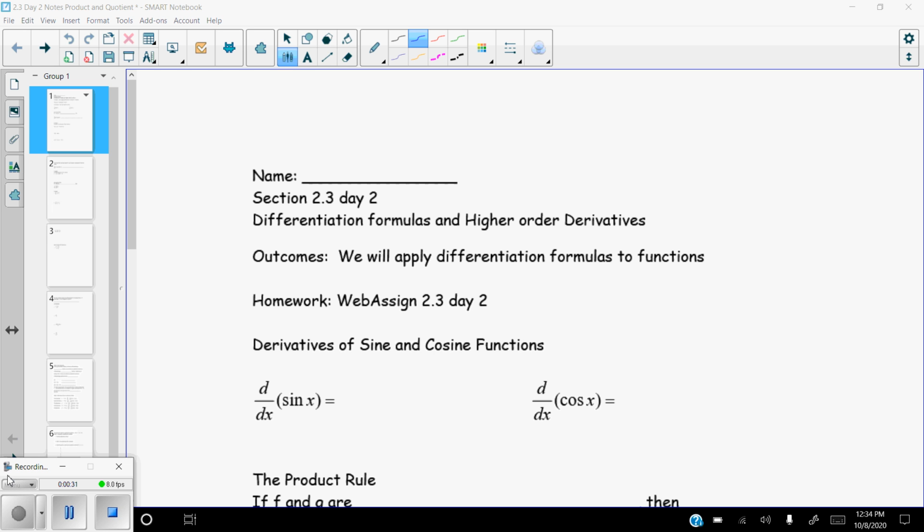In order to do this, this is something that we'll actually prove later, but for now I just need to let you know the derivative of sine of x is cosine of x. And the derivative of cosine of x is the negative sine of x. For right now, just accept that those are true. I will be showing you how to actually prove all of this in the next section. But in order to be able to do some of the problems that we have here, we need to know that. All right, so just refer to those as we go.